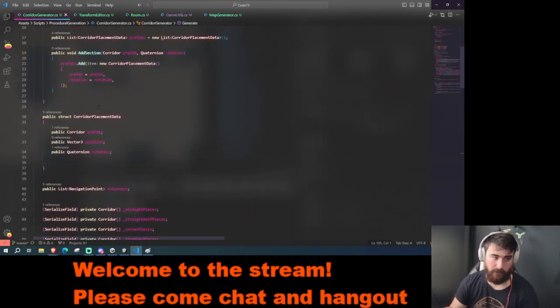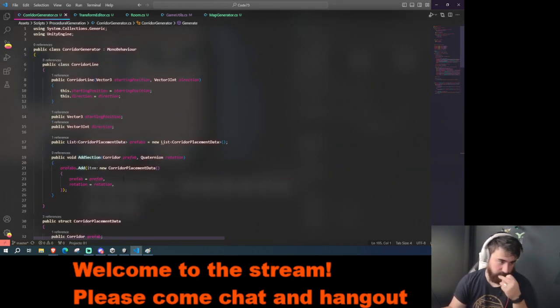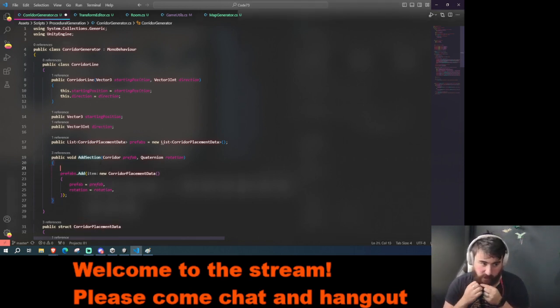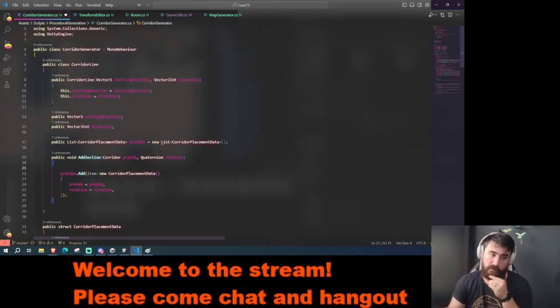Now, add these sections. So now I don't want to do the position stuff. Okay, so the position is gonna just be directly relative to whichever length the direction is, right?